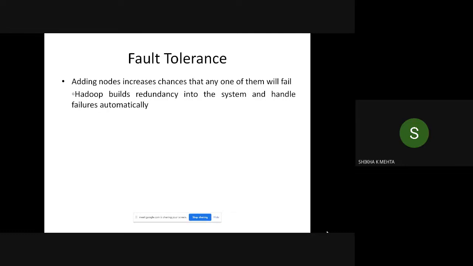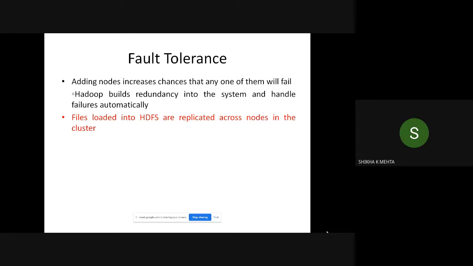We have already seen that in case of computation also, if the machine fails, some other node will take over that particular task which was being done by node 1. Since we already have the data on the other nodes, the user will never feel that some failure has happened at the data centers of, let us say, Google or Yahoo. That's why we call them fault tolerant systems, because they have already used techniques for handling the faults that may happen.